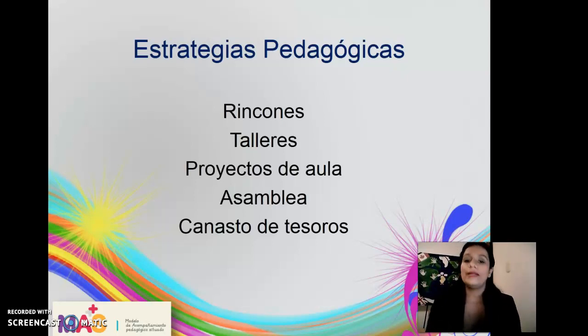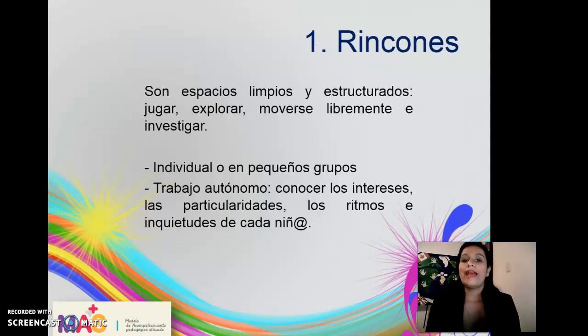So what are these, right? We have ludic corners. Okay, the ludic corners are spaces that are clean and structured, where children can play, explore, move around, and also investigate. They could inquire, and that's really important. They enable us to identify children's interests, particularities, rhythms, and concerns. So all this is aimed to develop autonomous work.